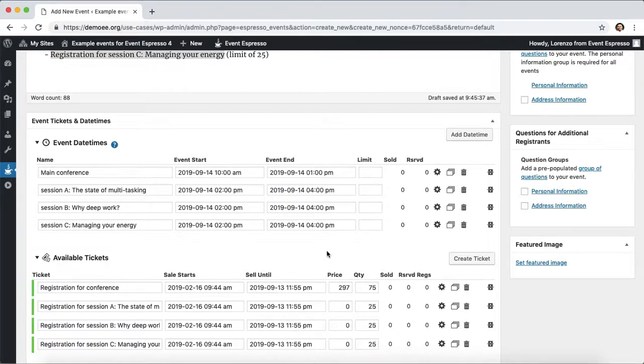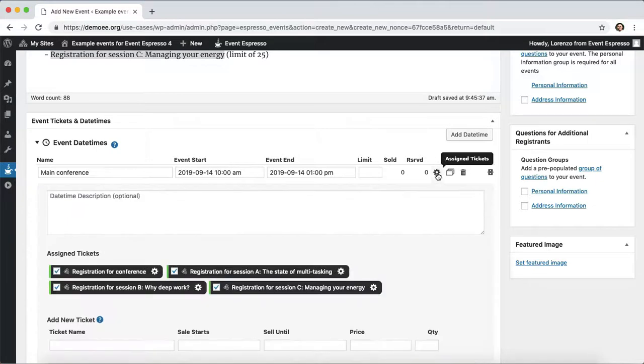We've just set up the dates for the conference, and then we set up the registration options. The next thing we need to do is adjust the access for the various options. Let me show you what I mean. I'll click on the gear icon here, and that will expand to show some additional options.